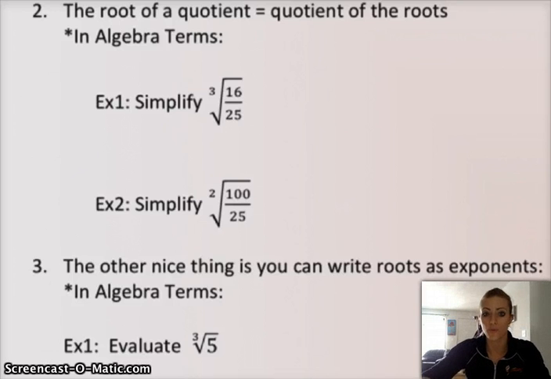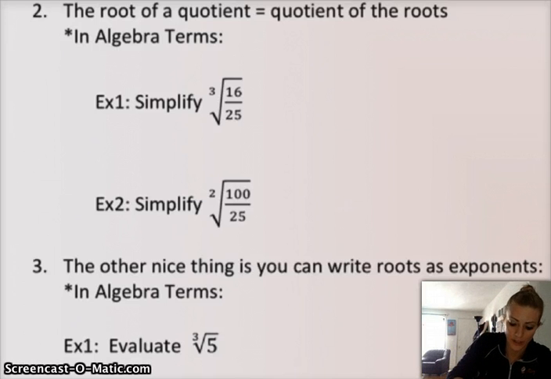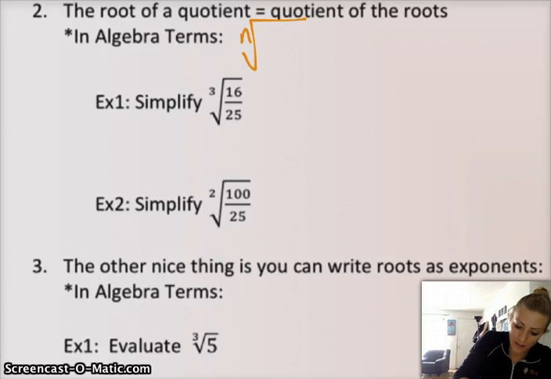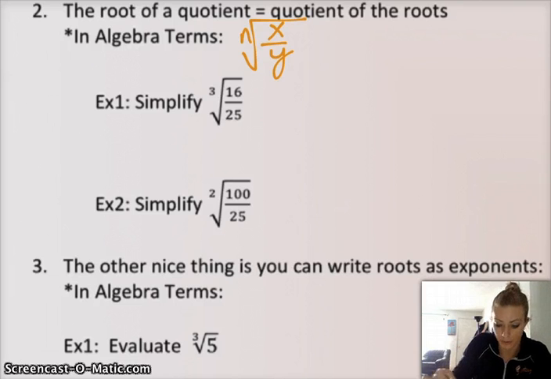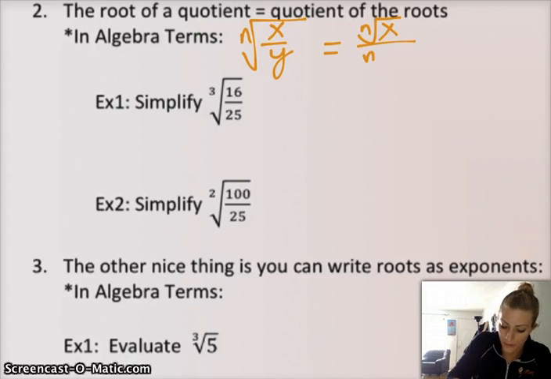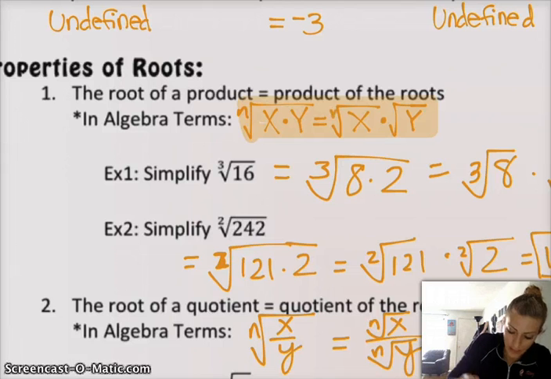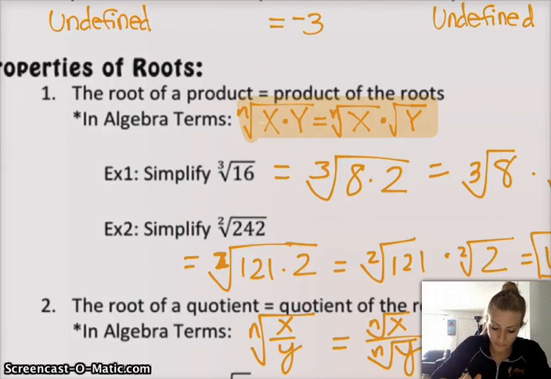Next rule is that the root of a quotient is the quotient of the roots. So this is similar to the multiplication one, except now it's with a quotient, which means division. So you've got the root of a quotient, which means we have any root. I'm just writing in the square root, but it can be the nth root, third root, fourth root, fifth root. It can be any root of x over y, right? They're inside the root, both of them. We can break that up into the root over a root. So the nth root of x over the nth root of y. And we should actually probably have the nth root for the multiplication one as well, because it works for any root, not just the square root.